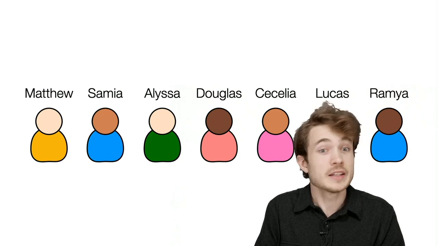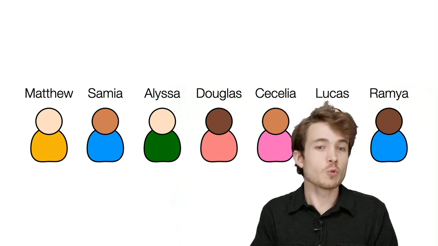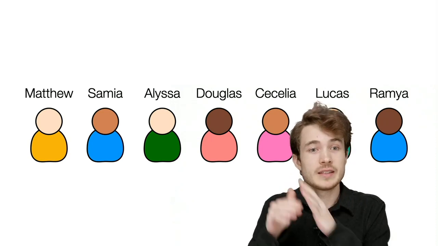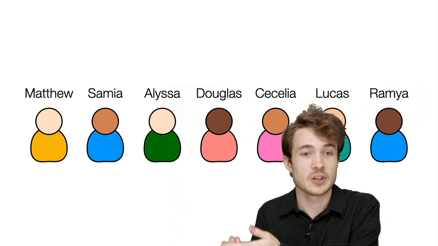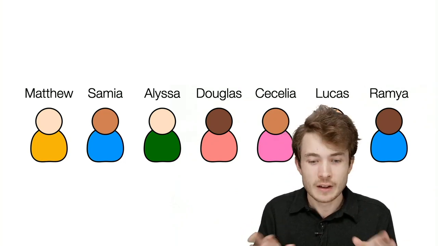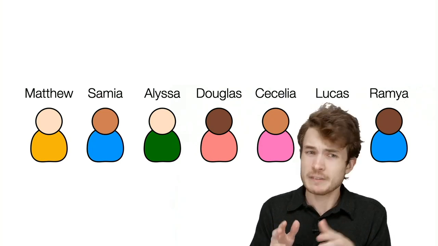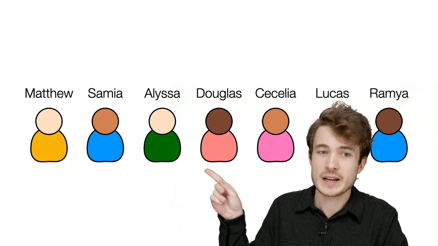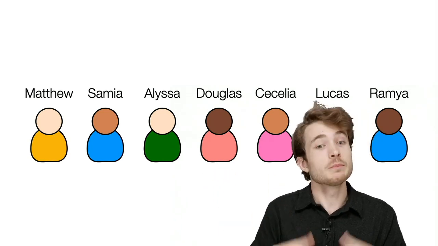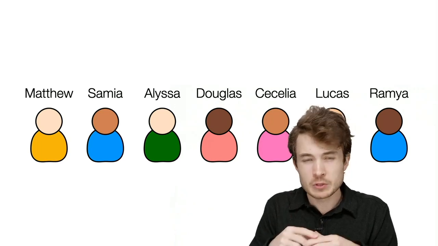So I'm seeing some people say linear search, and linear search, to be clear, is when we start at maybe one side of this list and just look at the very first person, then the next person, then the next person, and so on. So let's pretend here we're trying to find this person, Alyssa, among these 7 people. So if we are a person, I could very clearly spot Alyssa. Like Alyssa seems to be right here, right? That's not too hard for me. I could do that in one step. But a computer has to look at only one piece of information at a time. So it looks a bit more like this.